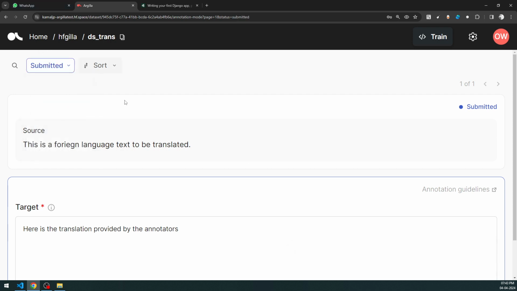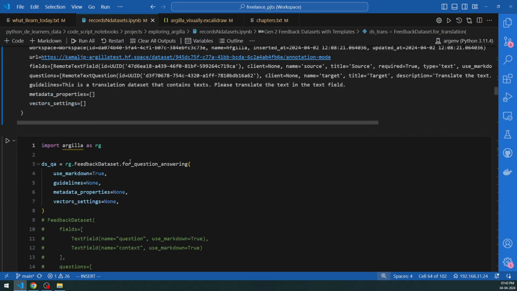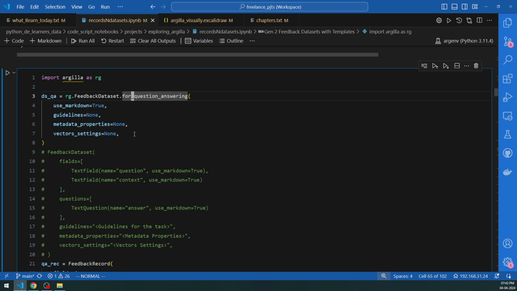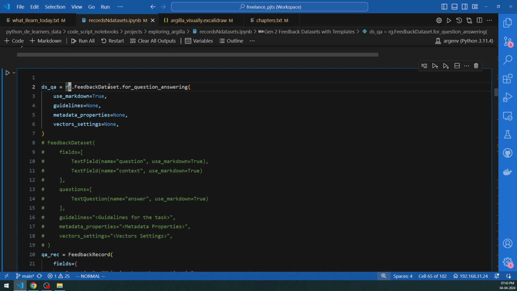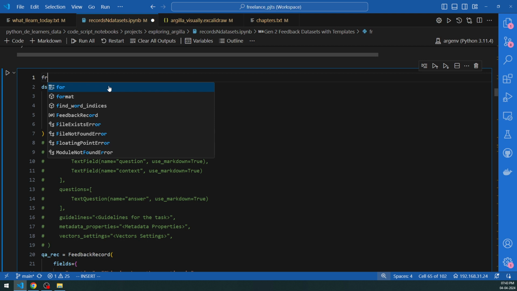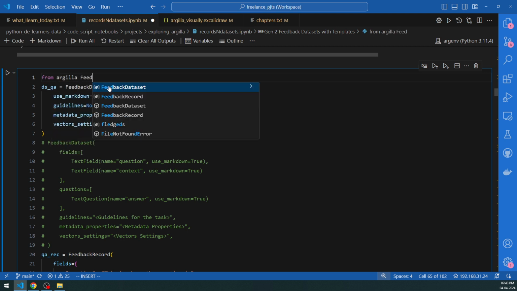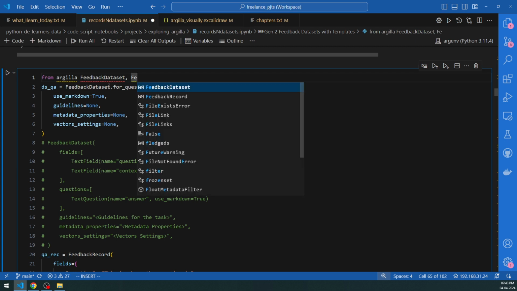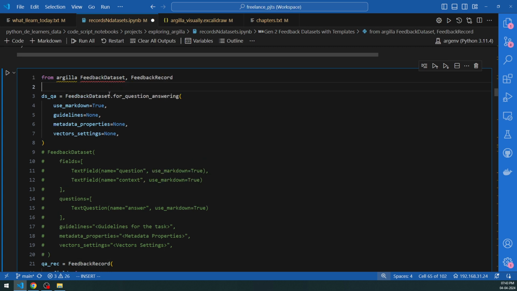If you go to submitted, you'll see that this has been submitted right now. Let's go back and continue. There is one more question answering dataset. In this case, I don't need this. We have already imported it, but if you want, you can import it again for each of the cells. Most importantly, I do this again and again because by practicing this, you can easily work on tutorials and understand what's going on in the tutorial. That's why I am manually importing all these things by typing it. So you can also follow it. It will help you a lot.